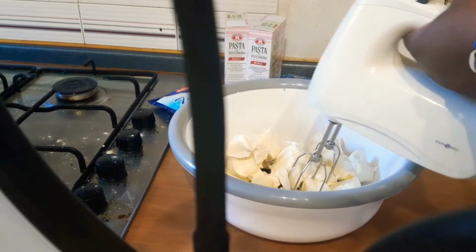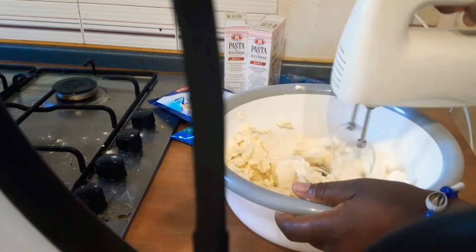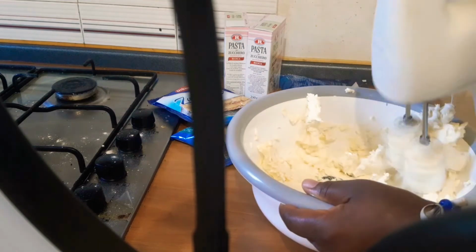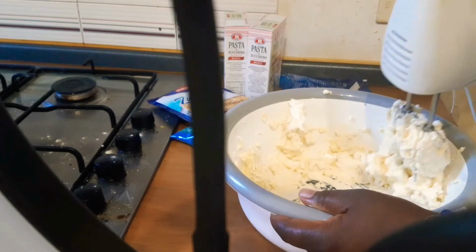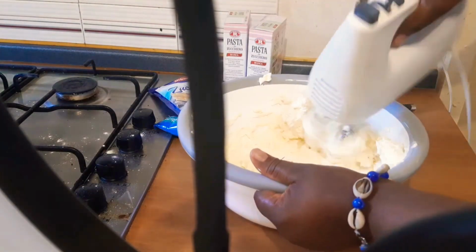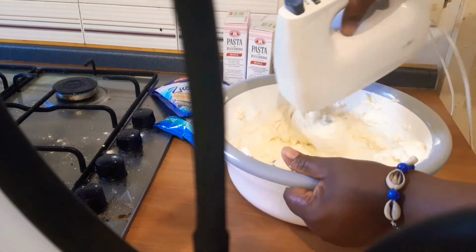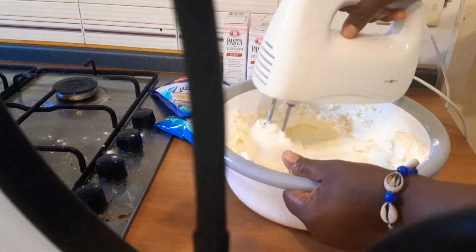If you can know how to do this when you want to do your birthday or anything, even though you are not doing it for somebody, if you can know how to do your own without running up and down looking for somebody that will do it for you, you are okay. Like today, I decided, okay, my baby is going to have a birthday, so let me do the cake. I only went to the supermarket and picked these few ingredients that you see that I'm using. So I sit down in my house and I start doing it.